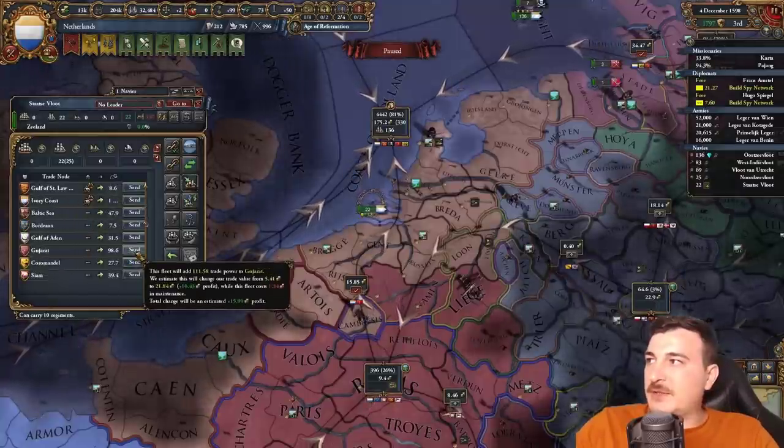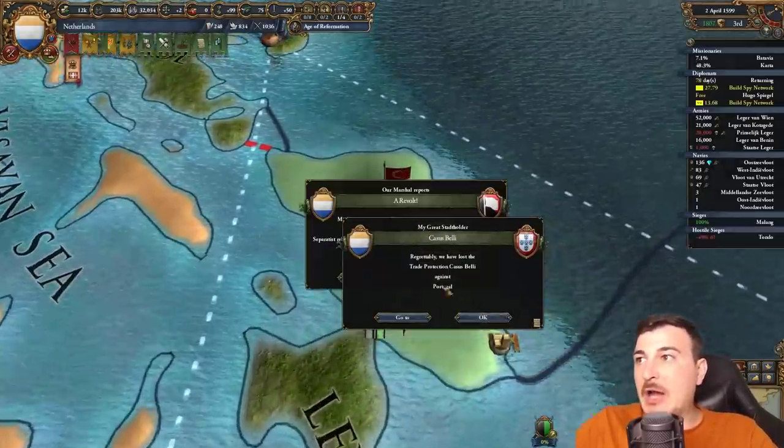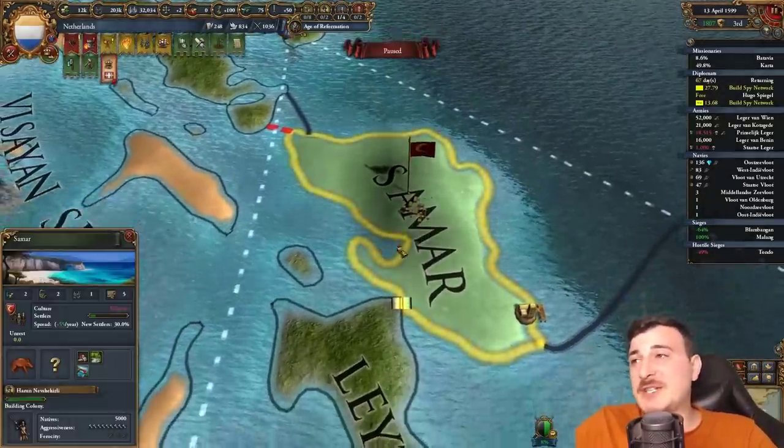Yep, let's send the other 25 as well there. Oh my god, dude. Are you serious right now? The Ottomans are starting to colonize the freaking Philippines, bro. This is not actually happening right now, is it? Gotta fight the Ottomans for this one province, bro.